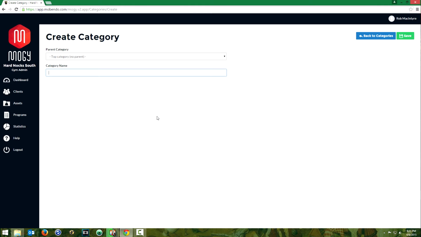You would want to make a new category when you have a specific population that will use certain exercises, like maybe a team that will use special exercises, or a group of exercises that will have limited application. So here we will make a special population. We would click Save, and then you can start filling it with exercises.